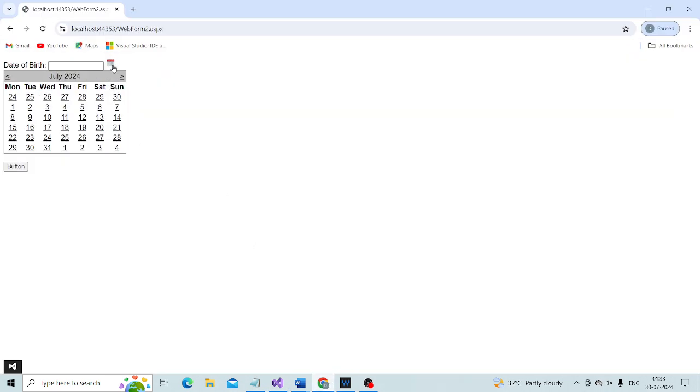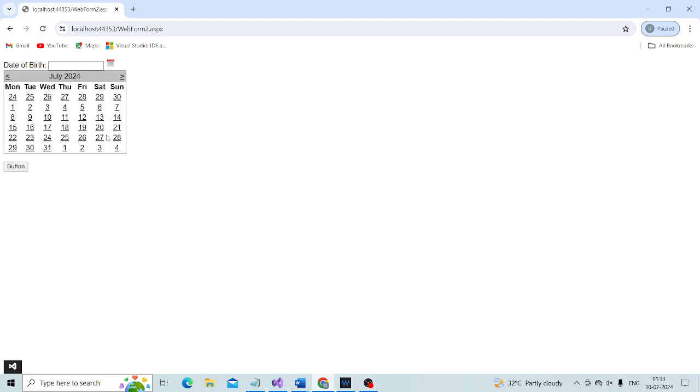Go to the browser, and here if I click this image button, if it is visible, it becomes hidden. Now it is visible. So if I click this image button, then it gets hidden. If it is hidden, then it becomes visible. And along the same line, as soon as I select a date, the calendar becomes invisible.